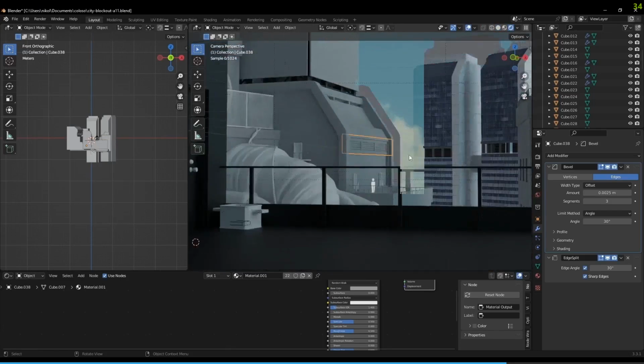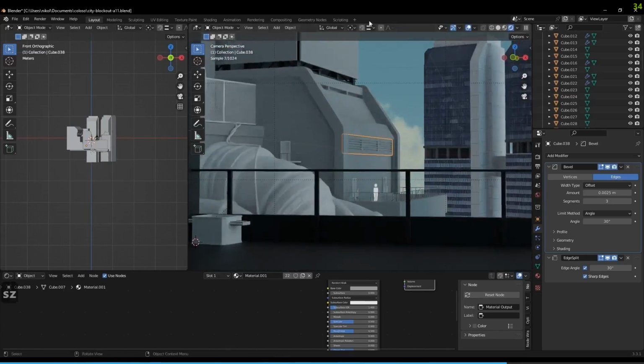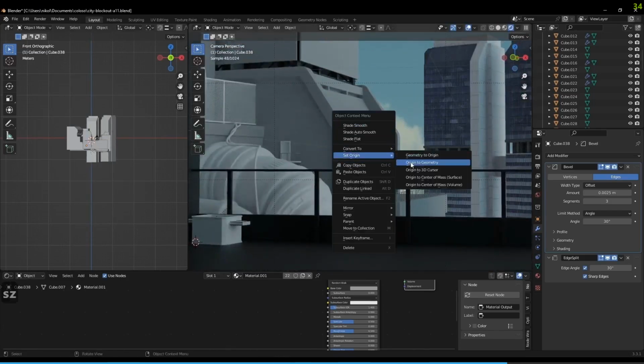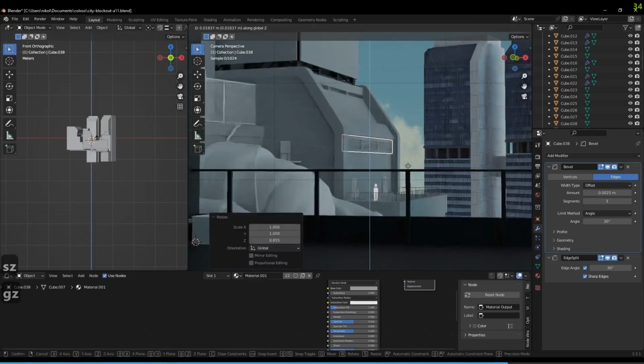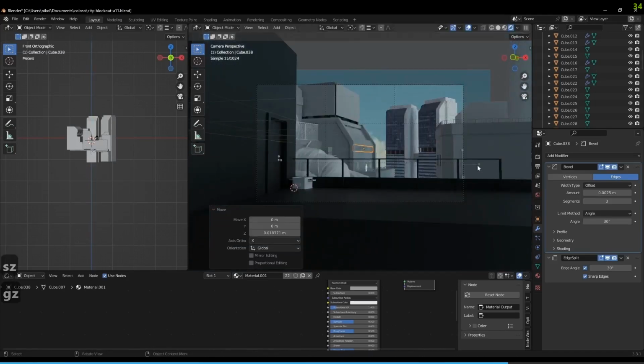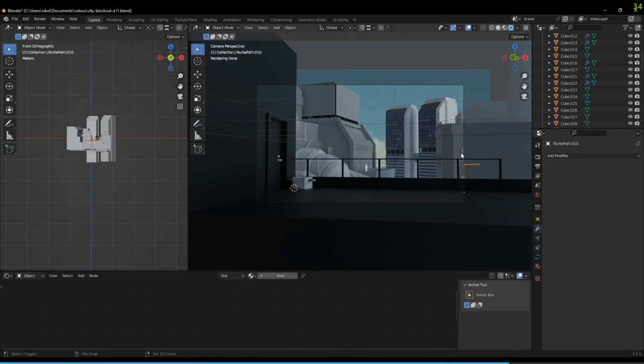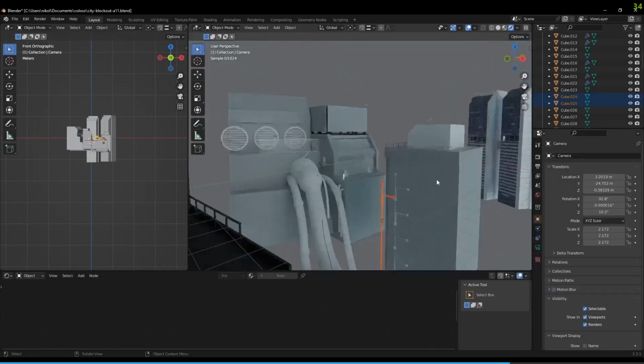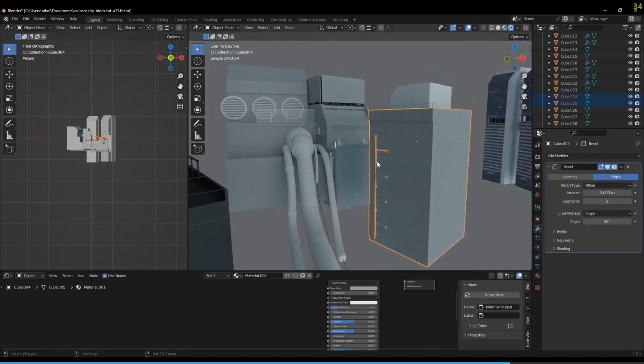No, that's okay, I'm cool with that. I'm going to make it shorter though. Set origin to geometry. There we go. And quickly, I'm just going to bring these to the foreground so we can use it there too.